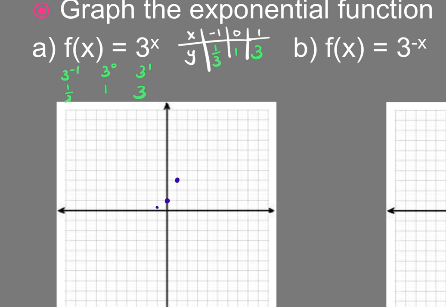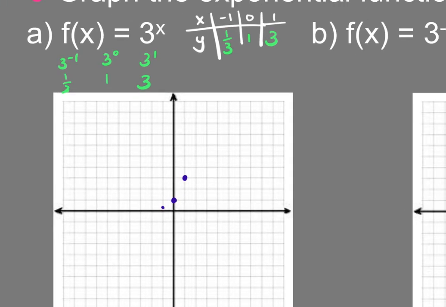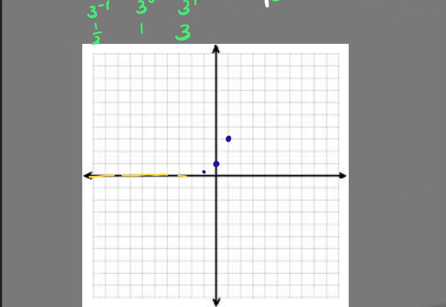Now what you have to be careful of is making sure you include your horizontal asymptote in your graph, because I can't go beyond the y equals 0 line. You have to be really careful, make sure it curves. So that takes you knowing that you have a horizontal asymptote at y equals 0. And again, that will shift if you have a vertical shift. If not, then we curve it so that it gets really close to that horizontal asymptote, but does not touch it. And then as we move to the right in this case, it would be increasing at a fast rate.